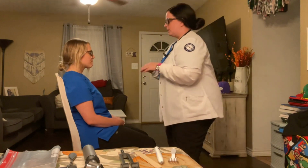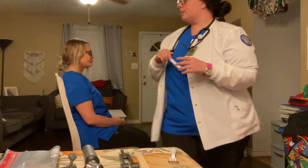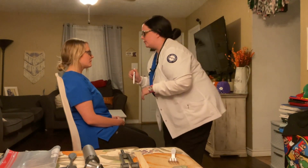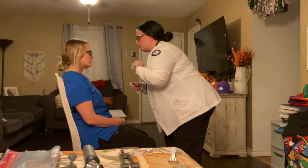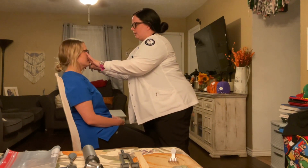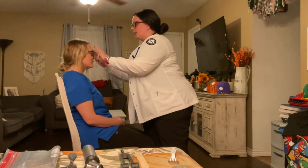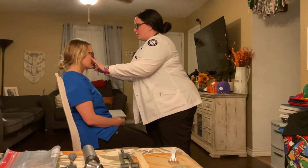Now we're going to check for the nose and the sinuses. So you want to inspect the nose for color and symmetry. I'm also going to go ahead and grab my pen light for this. Okay, color is even, smooth, no protrusions, no redness or swelling present. Now I'm going to check the sinuses by pushing in near the nose and above the eyebrows. No tenderness or swelling present.